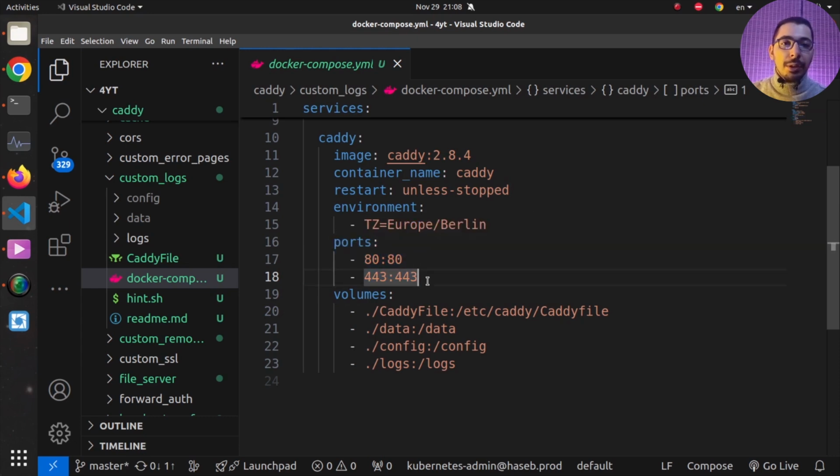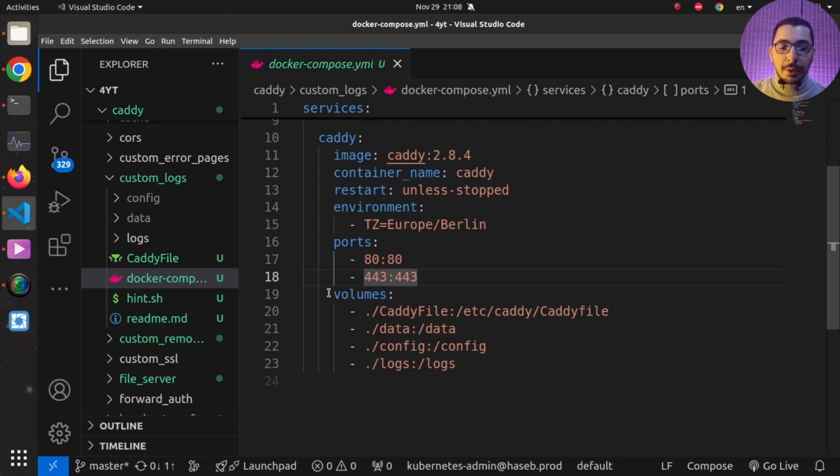As a result, these ports will be exposed from the container to the host machine's IP address, and by using that IP address with these ports, I'll be able to communicate with the container and eventually with the Caddy server that I'll configure to listen on these ports, and I'll be able to send requests and receive responses from this Caddy server.